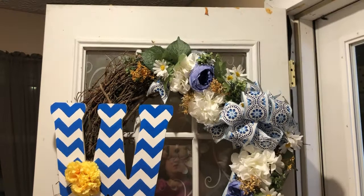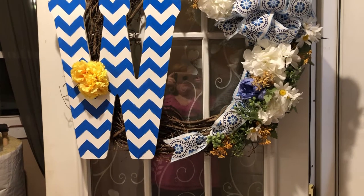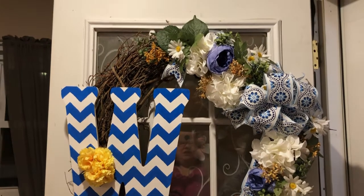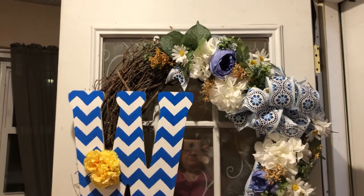There is the finished wreath. It's kind of late in the evening now. So I will get some pictures tomorrow once it gets light out and show you some better pictures of what it looks like. But that is the finished wreath.